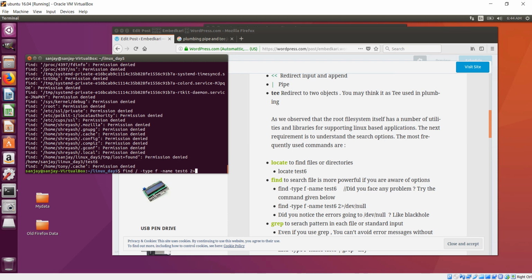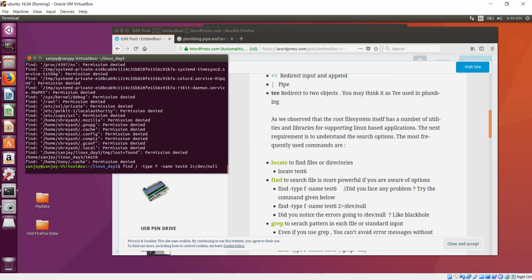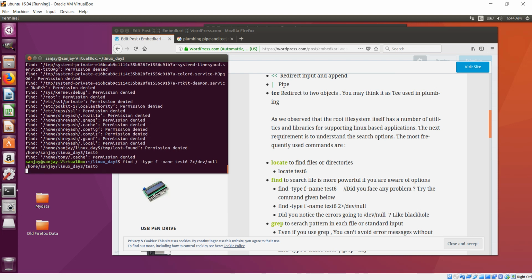But I don't want this junk in some file also, because I don't need it. So simply use our dev null, which is nothing but a black hole kind of stuff, whatever you put there will never come back. And exactly, it found that particular thing. So a much better option with find.